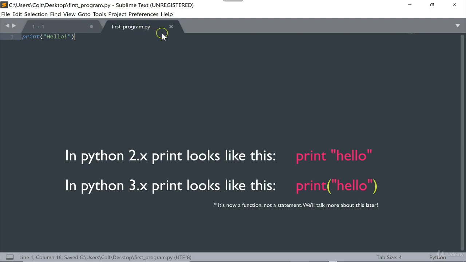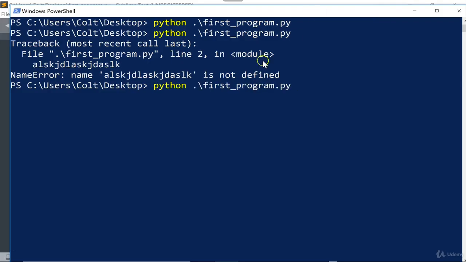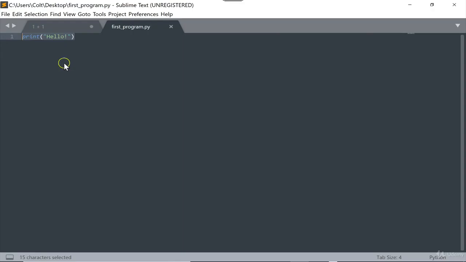So make sure you save. A lot of times people who are new to coding forget to save. Then we go and run it. All I do, recall that same line, Python, the name of the file, and now it prints out hello. Whereas previously, we had the text here. It's called a string. We'll focus on that in just 1 or 2 sections from now. It was running it as Python code, but it wasn't doing anything. It was like whispering hello into the dark, and it just disappeared into the infinite abyss of Python. Now we're printing it out so that we can see it.